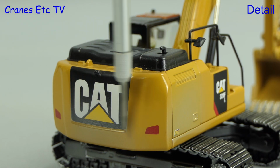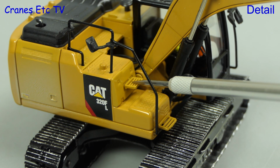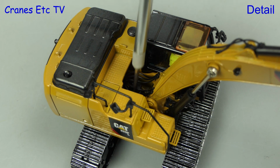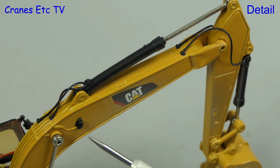Looking from the back, a dirty look has been applied to the counterweight and also to the panels on the side. There are some other pleasing details including steps with a fine grillage, and the handrails are metal. Looking down on the model there's a mass of hydraulic hoses in the centre well, and there are textured walking surfaces. The engine cover also has a slight dirt effect.